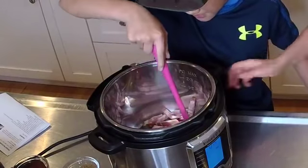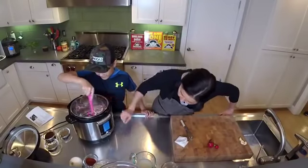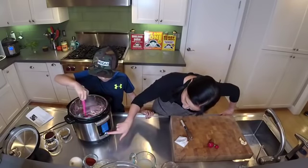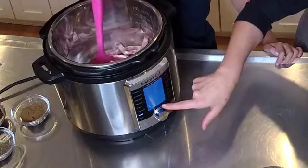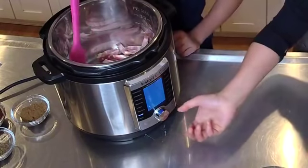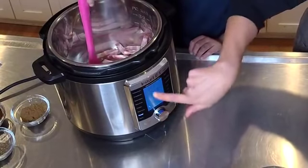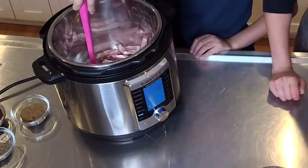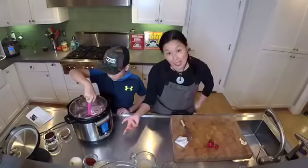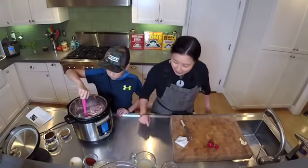So here on the front, I don't know if you can see it really well, but there's a little display. And right now it's telling you that it's preheating. And unlike the other models where you touch buttons, there's a dial that spins and selects different things. And some people find that a little confusing, but I actually really like it. And I think once you learn it, it's totally cool.